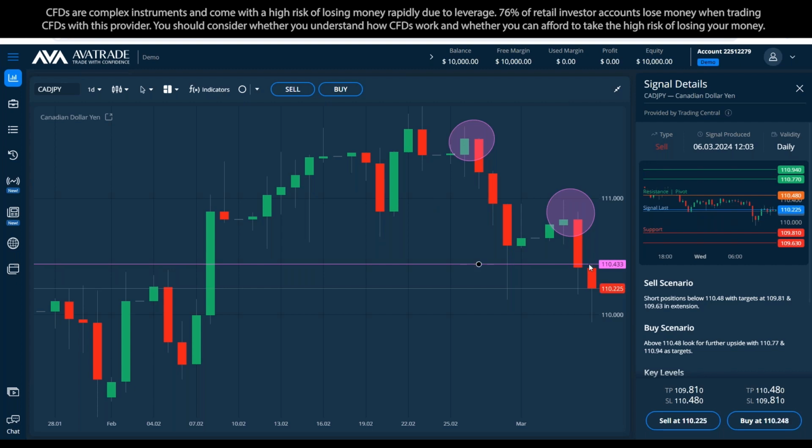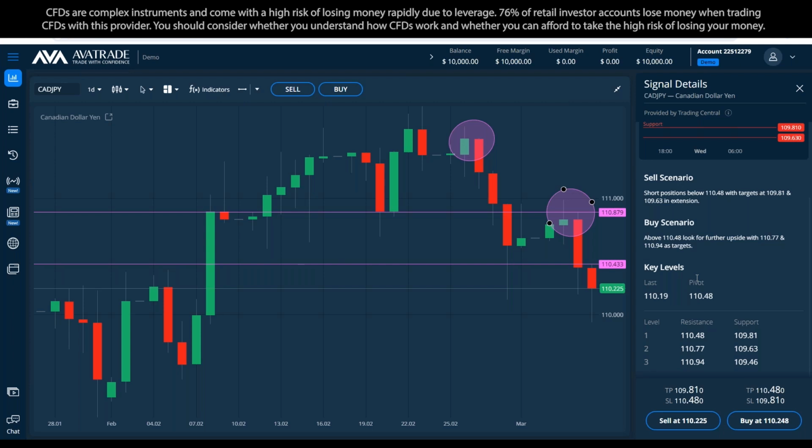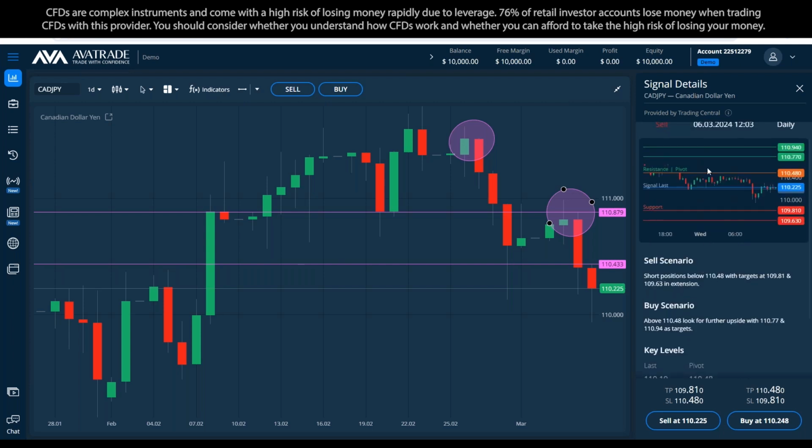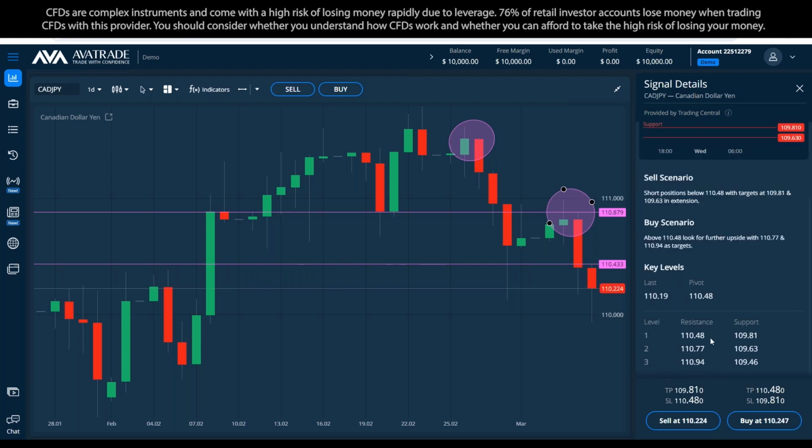Yeah, so this is one of the lines. This is another line, right? Those lines of resistance. And the signal does the same automatically. It throws three lines, maybe two up and two down, and that's fine. And we also have the price that it was based on, right? When the signal was created, there was a difference that it was based upon. And those things are here automatically.